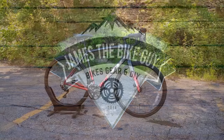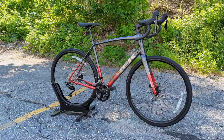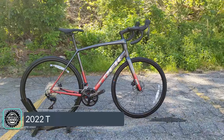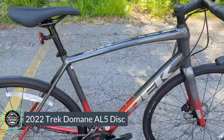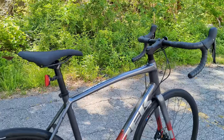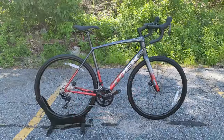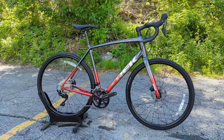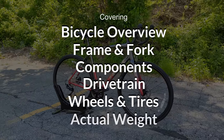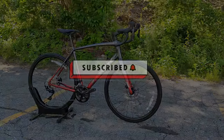Hello and welcome to James Bike Guy, where today we're going to take a look at what I believe is the best value in Trek's road bike series, the Domane. In this video we're looking at the 2022 Trek Domane AL5. This is an 11-speed 105-equipped bike with an aluminum frame, wide tire capacity, and a nice comfortable endurance geometry. We're going to go into the features and designs of this bike, talk about what it's all about and what you get for just a tick above $2,000.